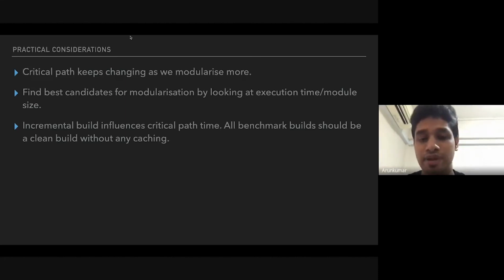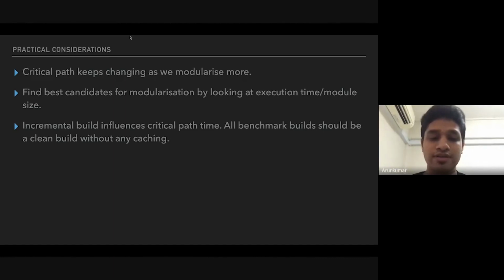So for example, if I break 7 into 6 and 1, I know that 6 is probably going to be in the critical path next. However, if I break it into 3 and 4, and I have another node which was 6, then the new critical path is going to be the other one. So when prioritizing the modules for modularization, you need to look at both the current critical path and be able to predict that these nodes might be candidates for the critical path later on, so it is worth looking into.